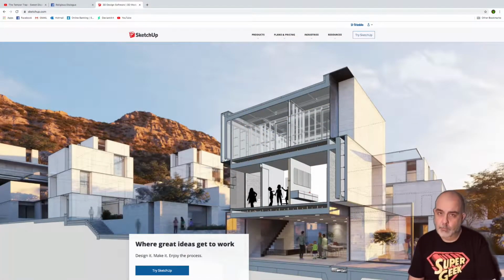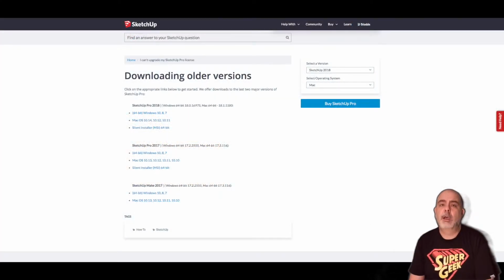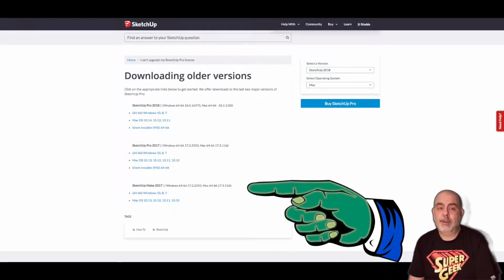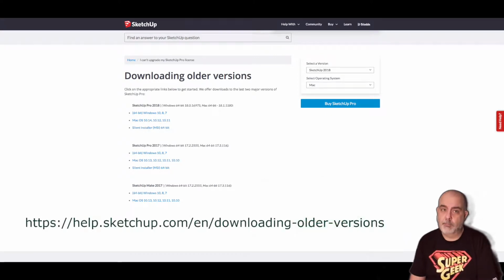SketchUp can be used in two different ways. You can log on to their website and create an account there. You create your models in your web browser and save them online. The second option is to download SketchUp to your computer and work on your models offline. Both options are free. I personally prefer to use the second option. To do this, you need to download the 2017 version of SketchUp Make, which was the last downloadable free version of the software. The link for that is below and in the description for this video.